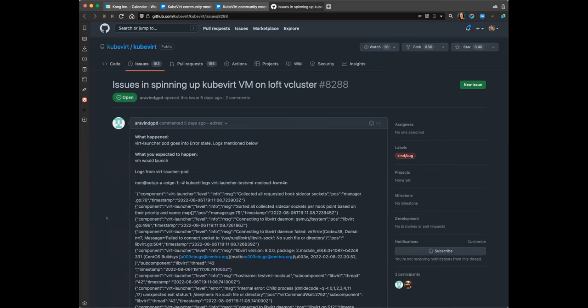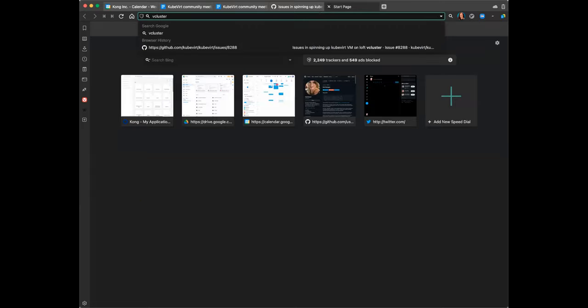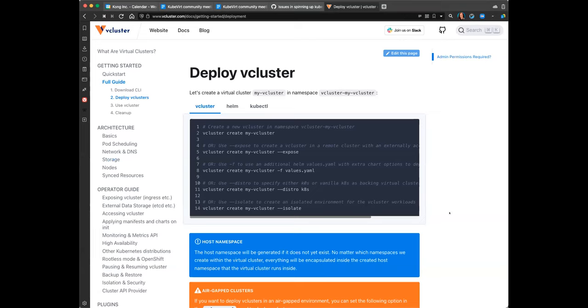Is there anyone that can review this further, or provide other feedback, in addition to Alice? Or does anyone know how we can try vCluster? I think vCluster is actually pretty quick to get started with. If I have an environment, I can check. I've only used it a handful of times, but it took me about 30 minutes to get the quick start figured out.